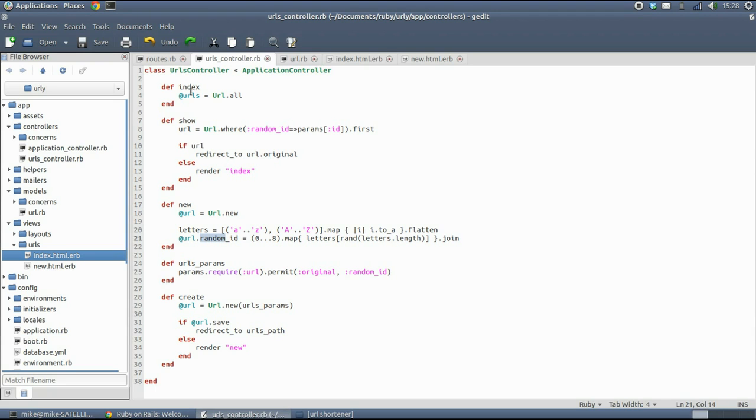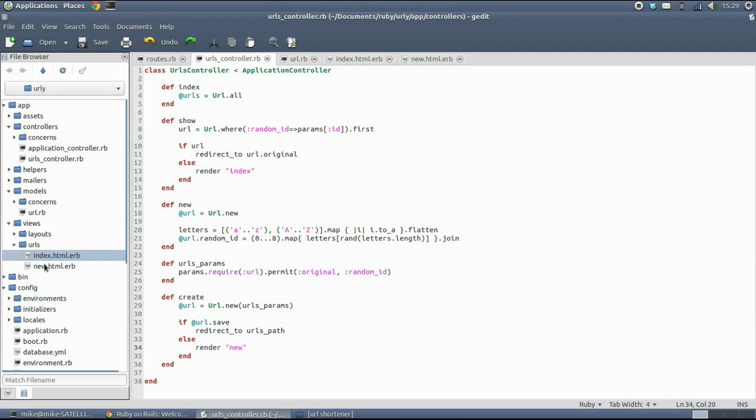The other parts of this are the actions that don't need any views. So show doesn't need a view because it always just redirects away. URL params never gets called by the user, so that's an internally used function. Create never shows anything, it simply creates a new URL and redirects or passes back to the new page. So we only need 2 views for this.